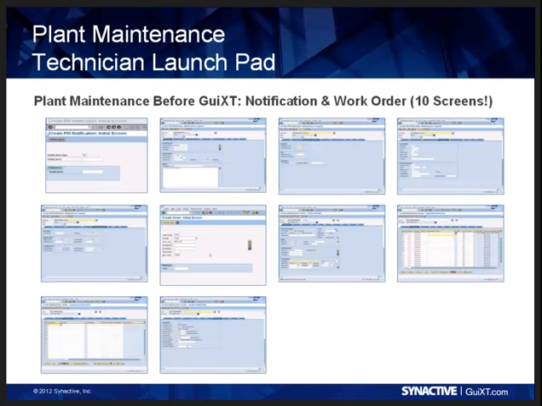Since we saw the poll, most of the attendees here have seen the PM screens. In the before PM screens, you see a lot of screens you have to go through to create a notification and a work order. If you're creating a breakdown work order, which is supposed to be attended immediately, you still have to go through multiple screens and two transactions to complete the process.